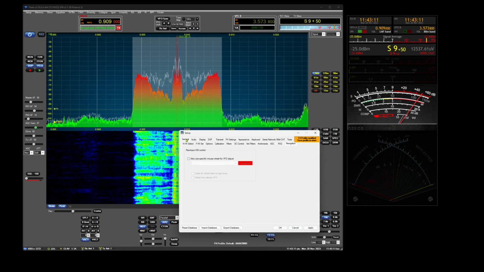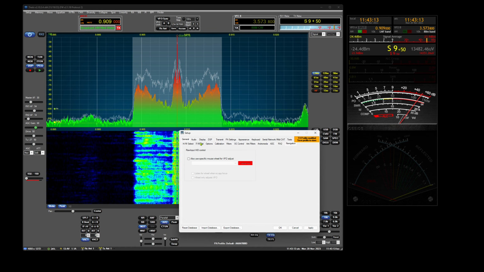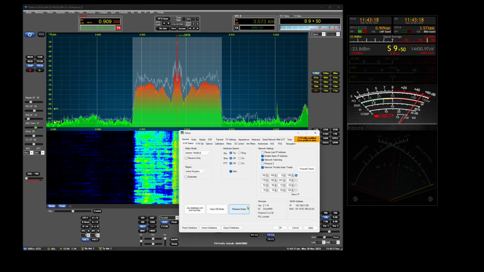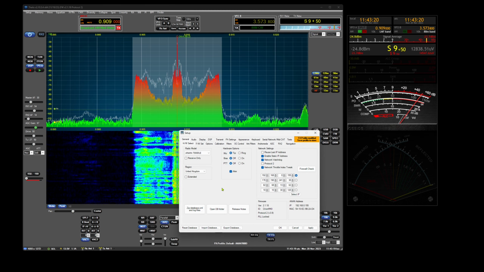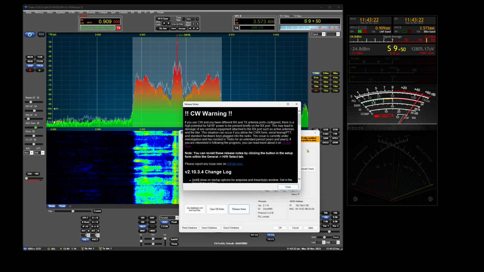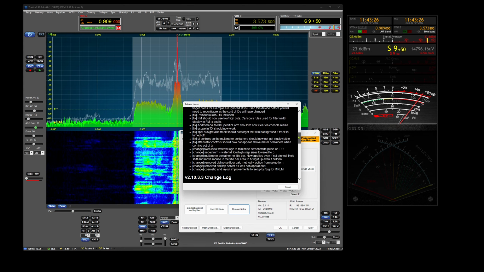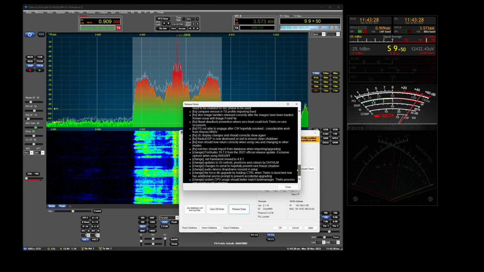You can, as I say, view all the release notes. If you go to general HW select, it's just been chucked here at the moment, this button. You can hit release notes and it will give you everything here, including the changes that happened last time.